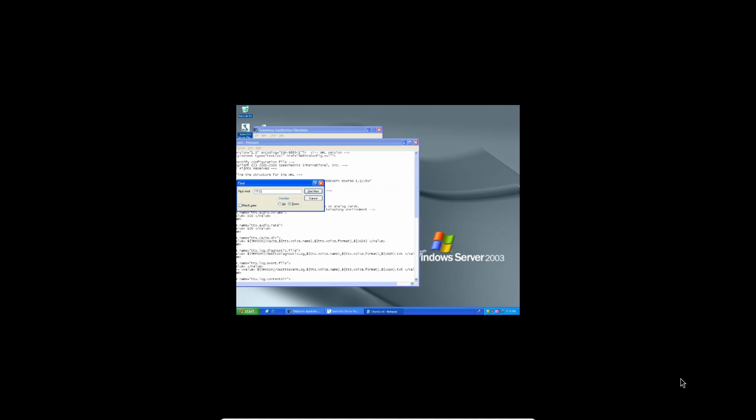Type in TTS dot audio dot rate. You don't want to go around your operating system typing stuff in with your caps lock on. It's just a bad habit. Anyway, TTS dot audio dot rate, and press enter on that.